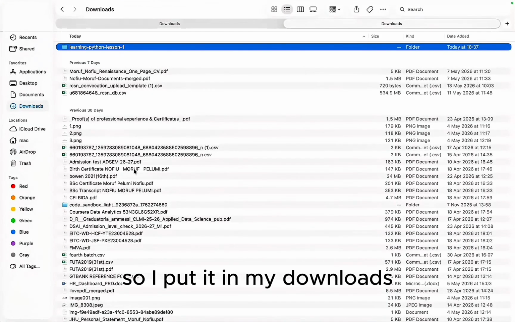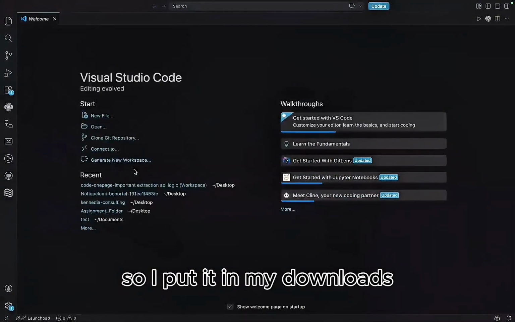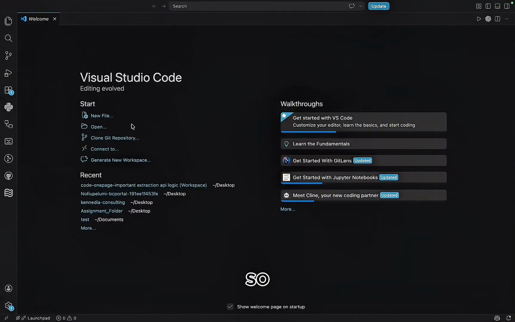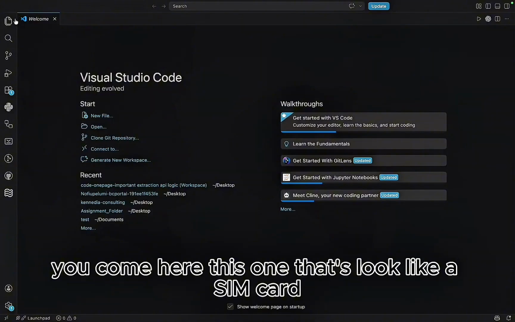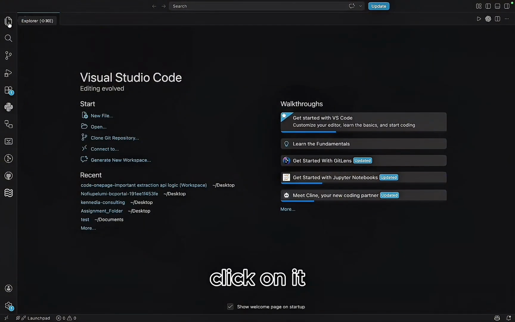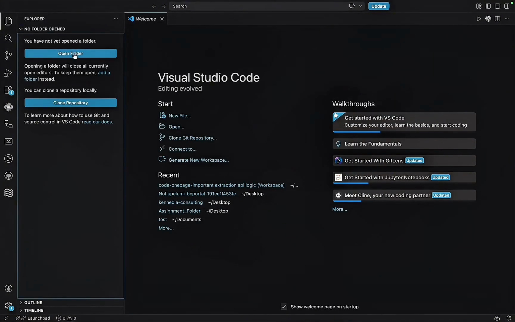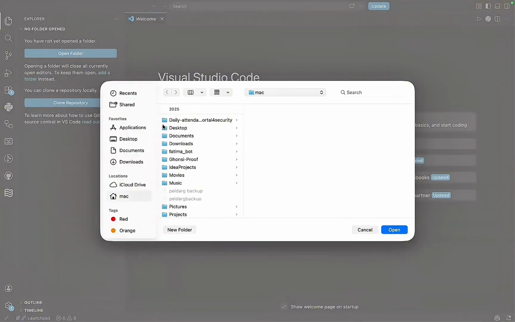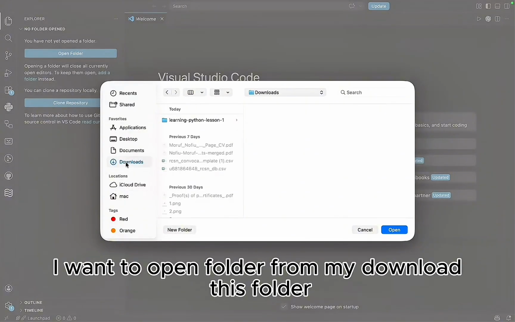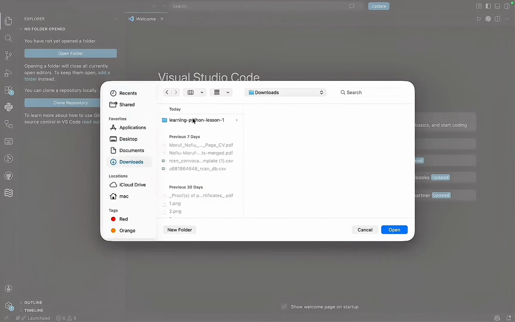So I put it in my downloads. Then you come here, this icon that looks like a SIM card, click on it and it will ask you to open a folder. So I want to open a folder from my downloads, this folder, then open.